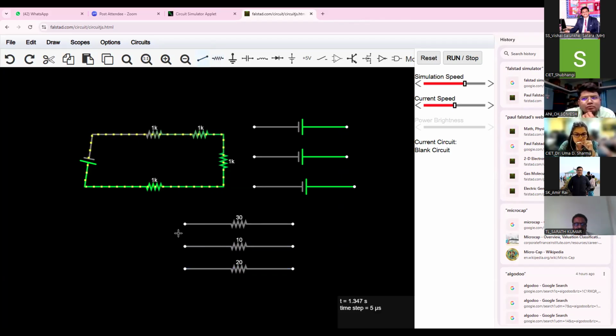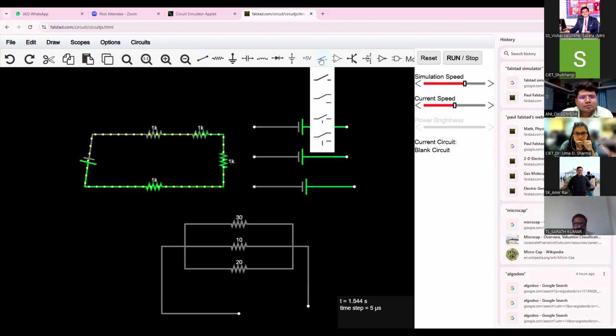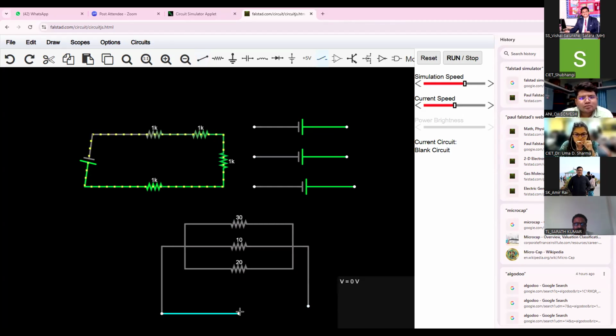I have connected them. Then with a wire, I will join them. Again with one wire, I will join them. Then I want to join it with the battery, so again I need a wire. So I can go like this, like this. Now you can join this key also. I will join one key also, and then I will connect it with the battery.